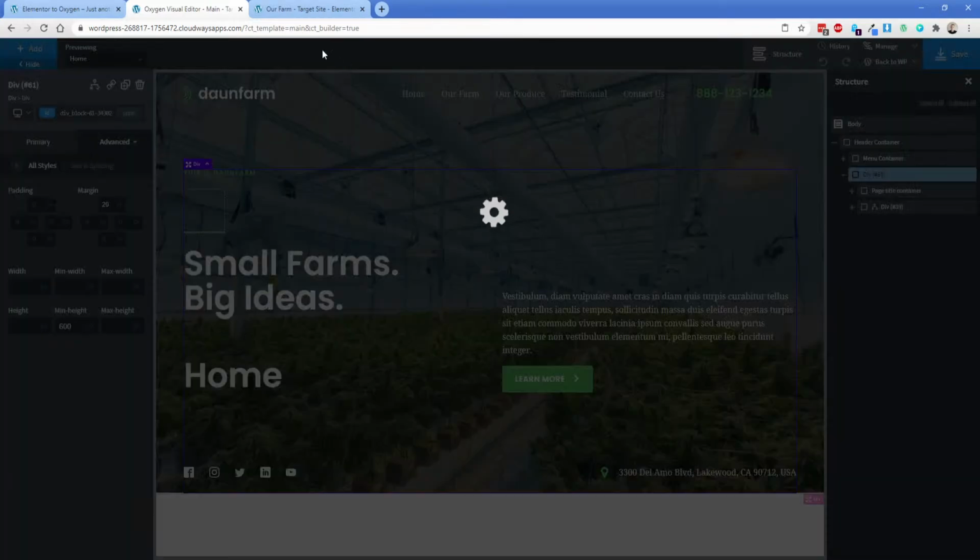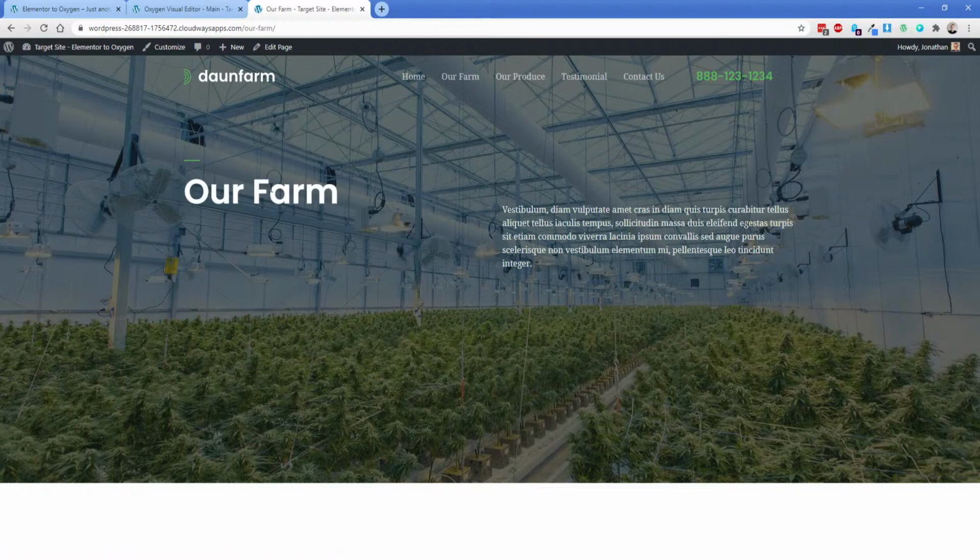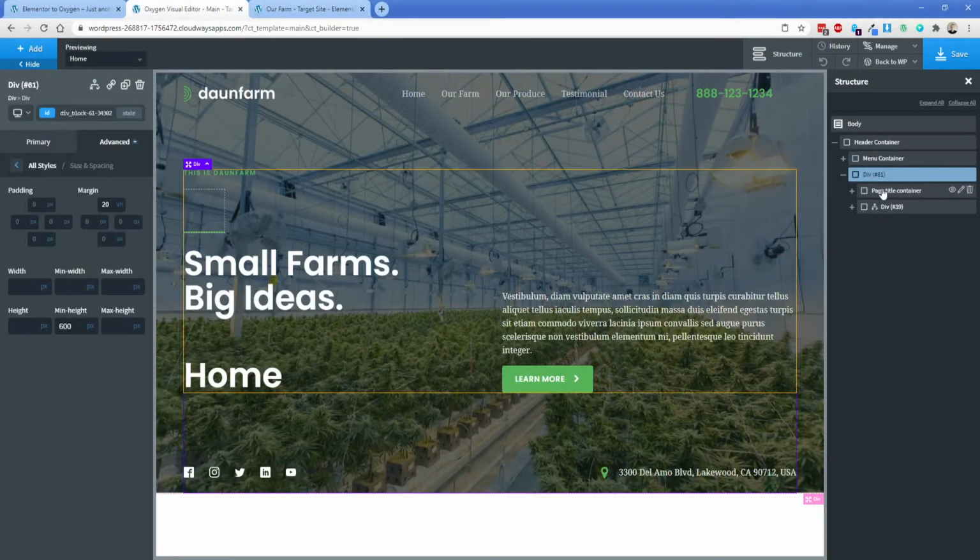So let's save our farm. No, I'm messing it up. Let's see. Hopefully you guys follow what I'm trying to do here. So I set this minimum height to 600. Oh wait, actually I don't think I want minimum height. Huh. It's a little tricky. Little tricky, not gonna lie. So the 20 VH is good because that pushes our content away.